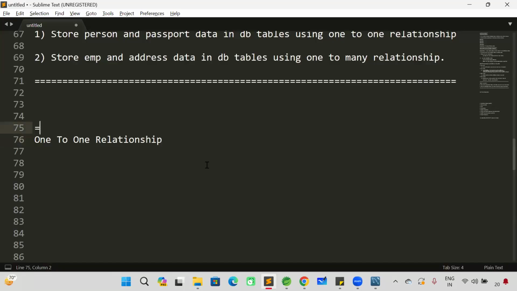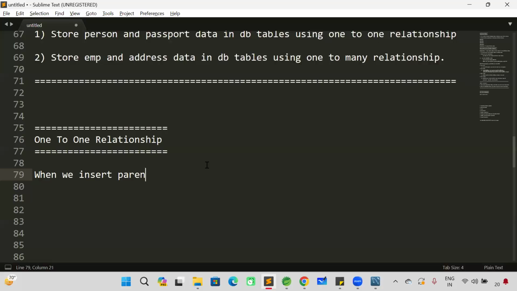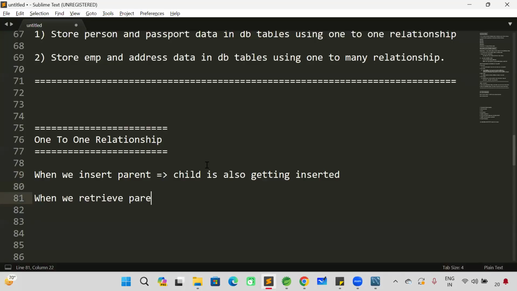For this one-to-one relationship, the code is already given in the Git repository. When we insert the parent, the child is also getting inserted. When we retrieve the parent, the child is also getting retrieved.